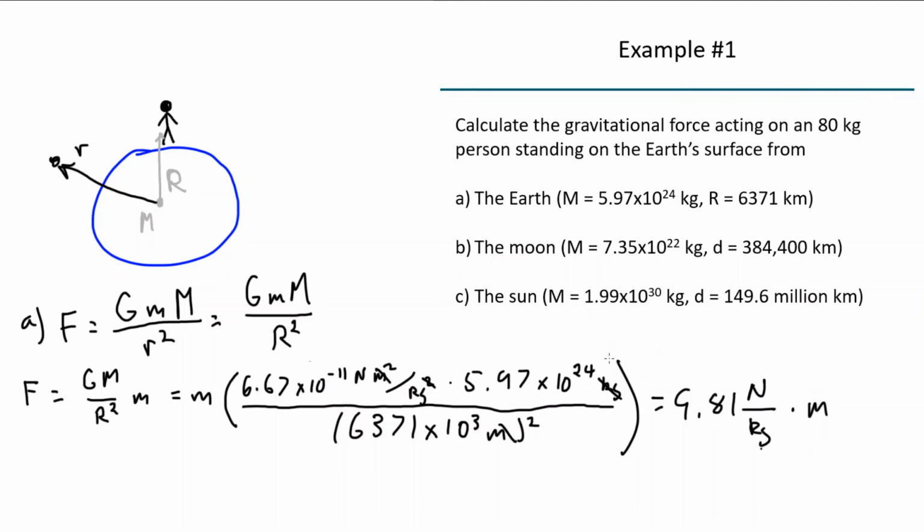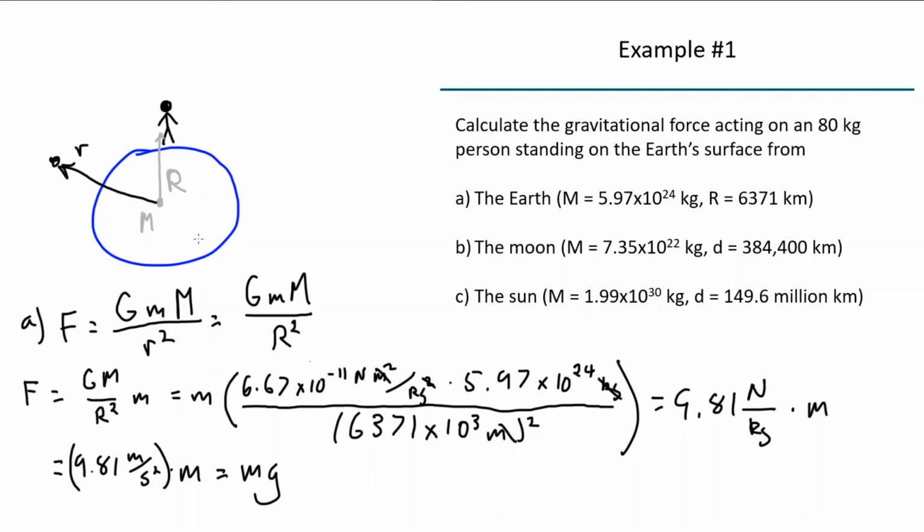Well, remember, a newton is a kilogram meter per second squared. So this equals 9.81 meters per second squared times m. Well, this 9.81 meters per second squared, that's just the acceleration of gravity. So it turns out that for a person standing on the surface of the Earth, we do get 9.8 meters per second squared, just the acceleration of gravity, and their weight is just mg. Exactly what we were using earlier in the semester. But this law explains why the weight of a person is just mg. It's because of this law of gravitation, and g remains the same.